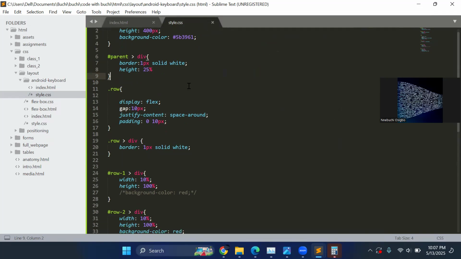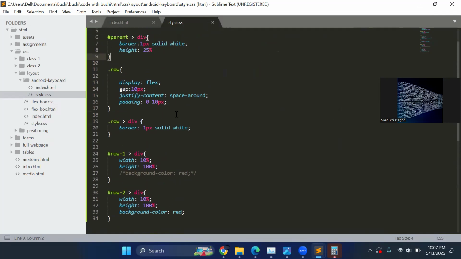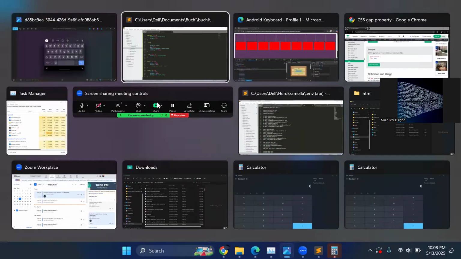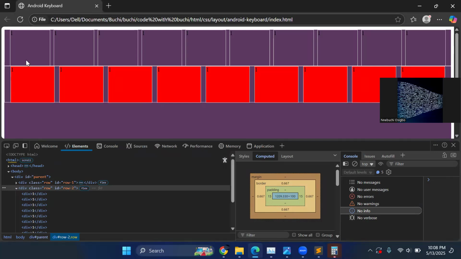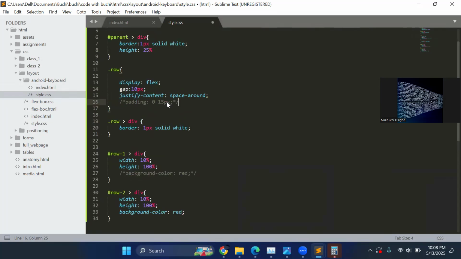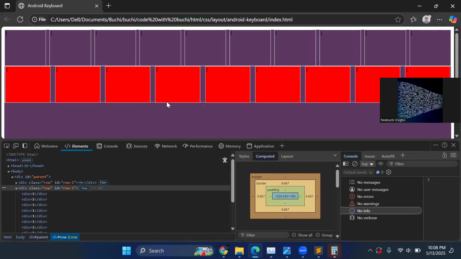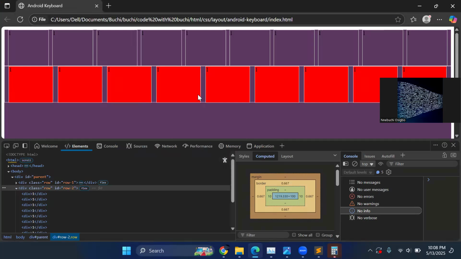Increase the padding. Okay. All right, it's increased.